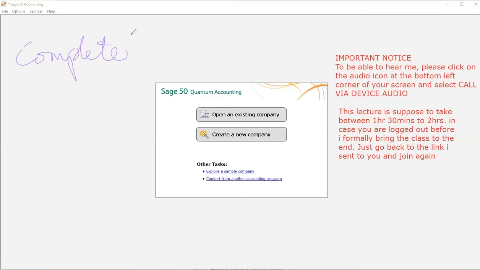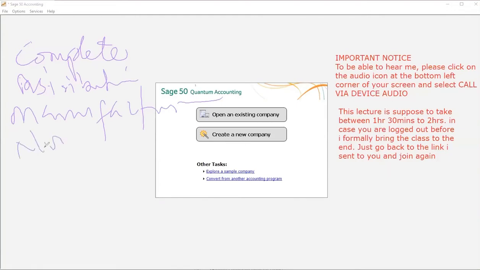They have Sage 50 for distribution. They have Sage 50 for manufacturing. They have Sage 50 for non-profit making. And of course, they have what they call Sage 50 Quantum.